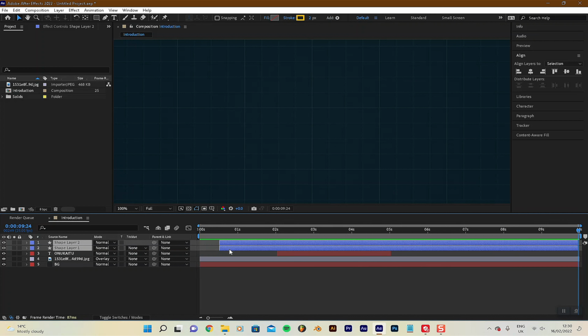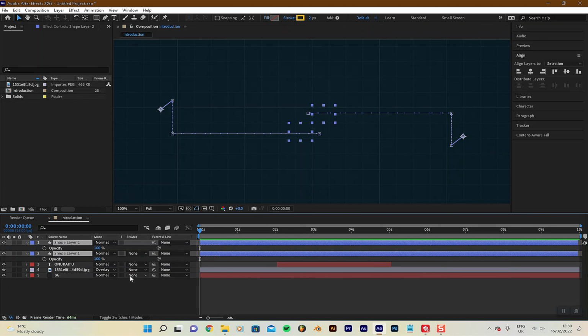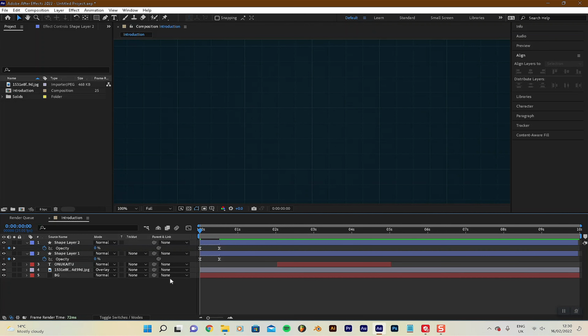Select both your shape layers again, extend them back to 0 seconds, and if you select them both again, press T on your keyboard, that'll bring up your opacity options. So yeah, actually if you come back to 13 frames, then set those keyframes there, and then come back to 0 seconds, and then set them to 0. And then obviously you can easily use those keyframes as well.